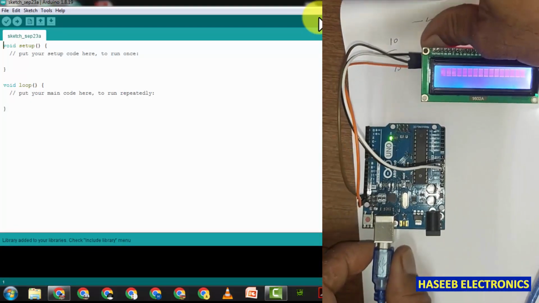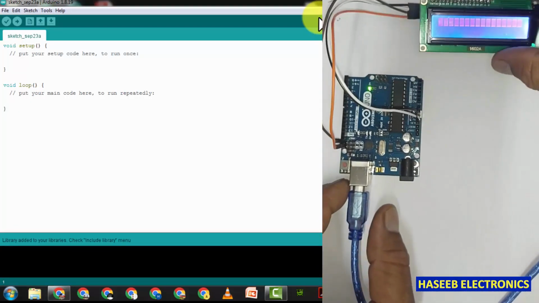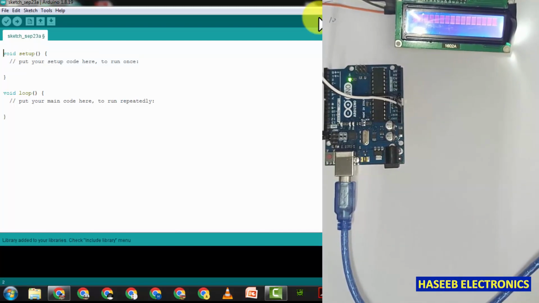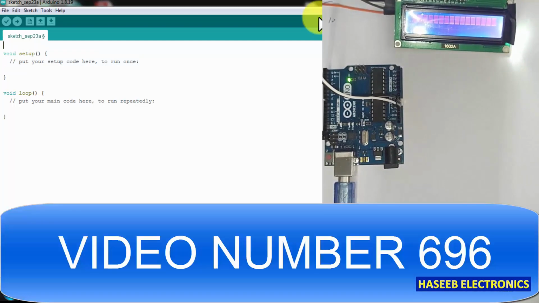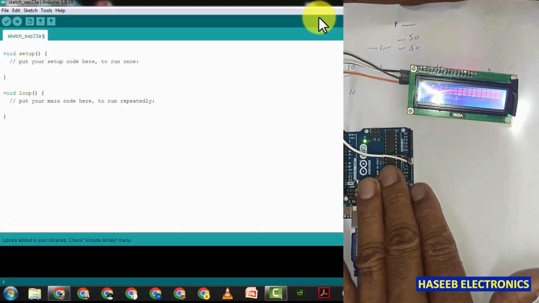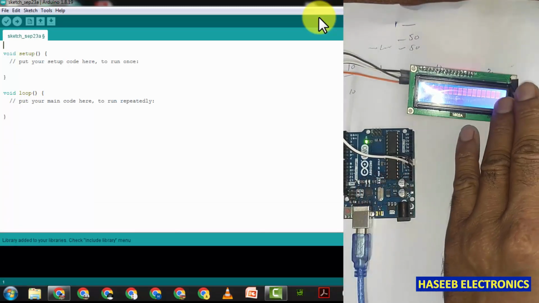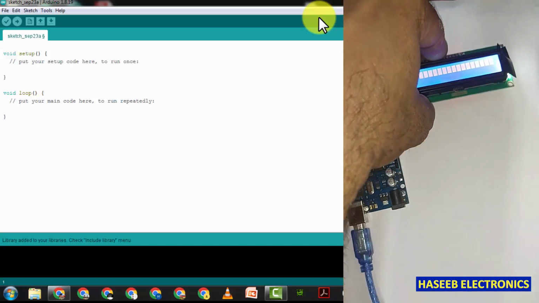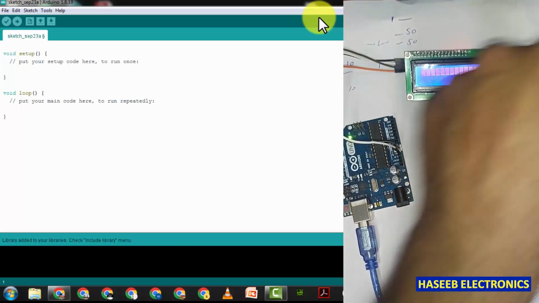Now I powered it on, and this time the LCD is blank. In the Arduino IDE, you can download it from arduino.cc. I already uploaded a video. You can see the video number on the screen and watch that video to download this program. We are connecting this LCD module with this board, because this protocol is a communication. Let me put some sponge here.